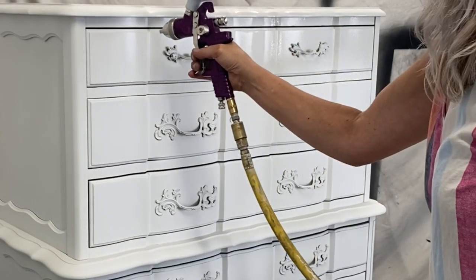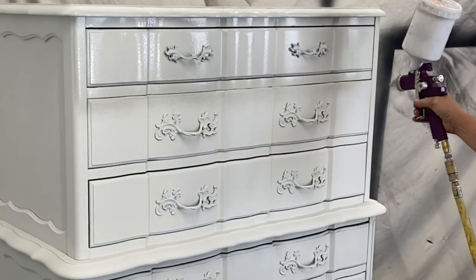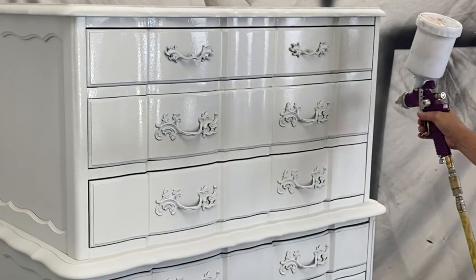All right, we're gonna finish this up. It's gonna be pretty darn solid. Well, it is gonna be solid. For a white, two coats, thinned out, man, you can't beat DIY for that. That's for sure.